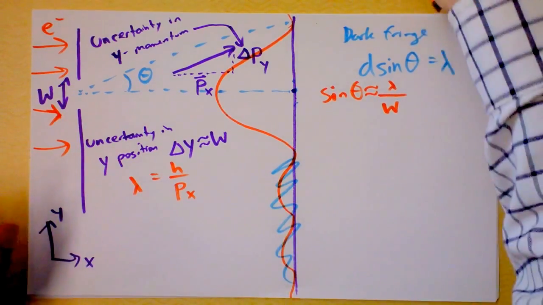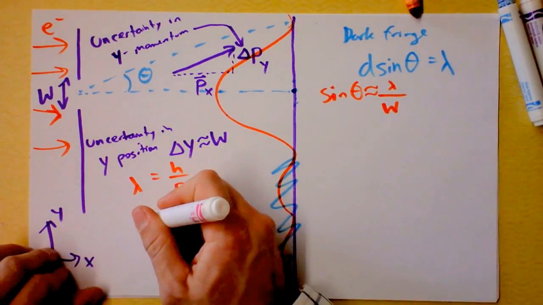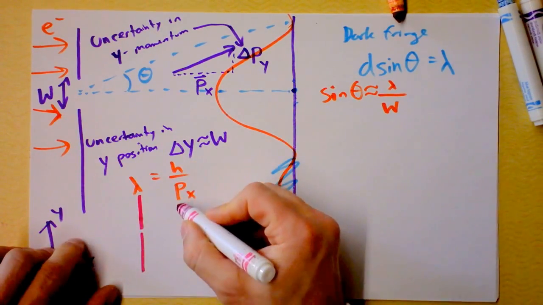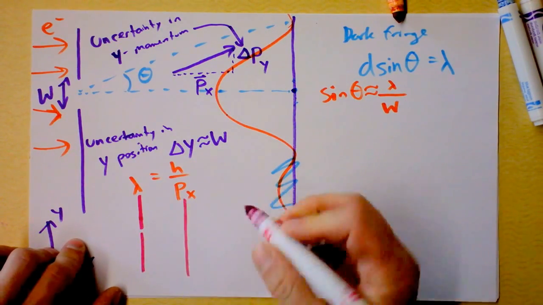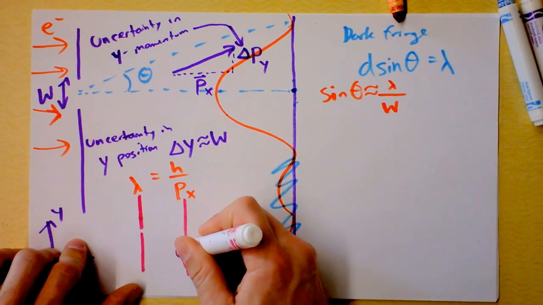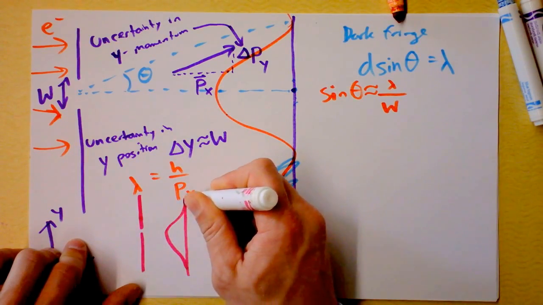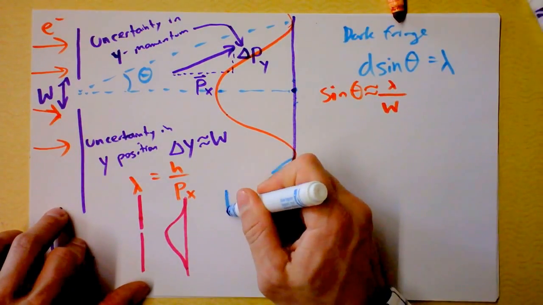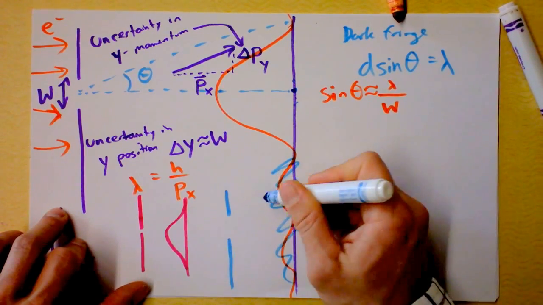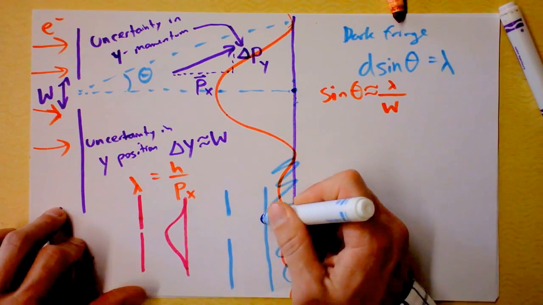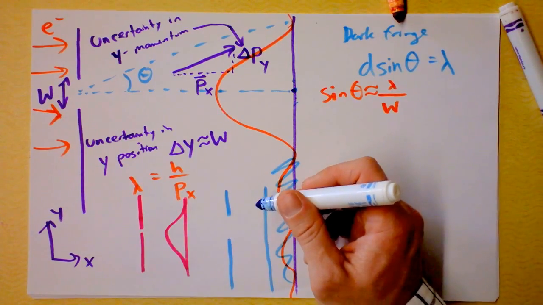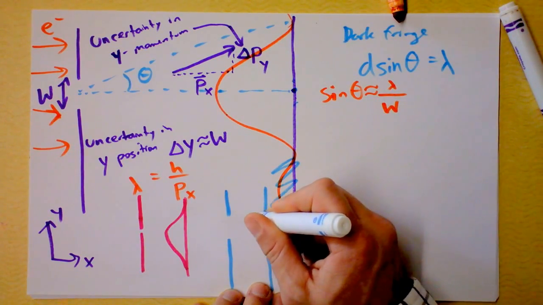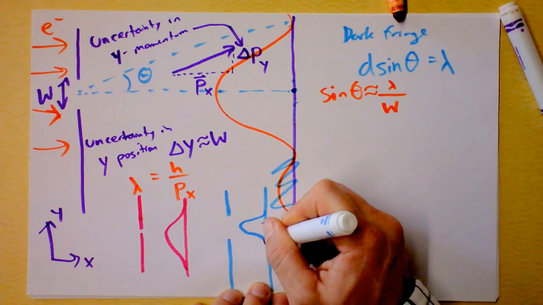Can we talk about how the width of this slit will affect the uncertainty over here? I think we should do that. Consider, if you will, a slit that is very, very narrow. Do you remember what the fringe pattern for a very narrow slit looks like? Oh yeah, it's really spread out. And what if I have a slit pattern that is very, very wide? Well, if it's a very wide slit pattern, then we don't have as much diffraction. Or maybe what I mean is these are closer together, so we're actually going to get a much narrower peak. As a result.